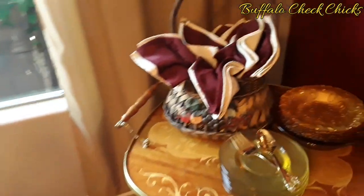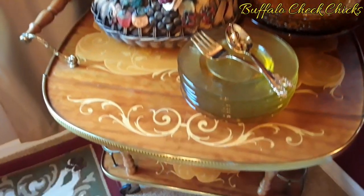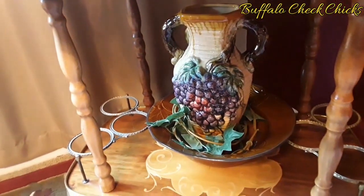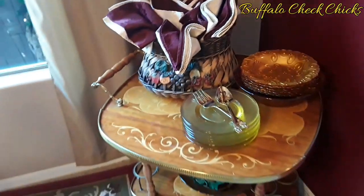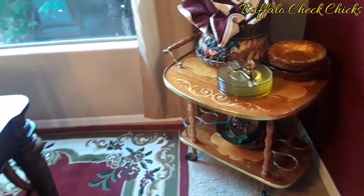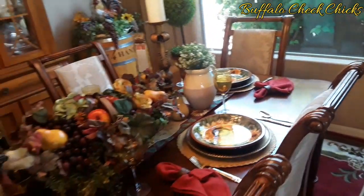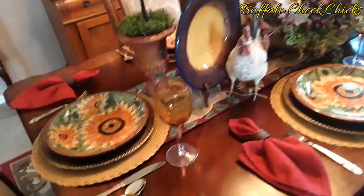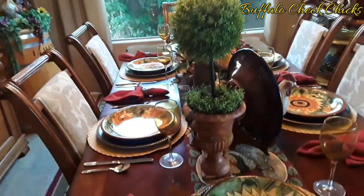Now, on my beverage cart, I have a basket there. Inside, I've placed some extra linen napkins. This is a water vessel, I guess, or a vase. I found it at Goodwill, and I think that came out real pretty over there in the corner. And I'll walk you around the tablescape. I am so happy with it.